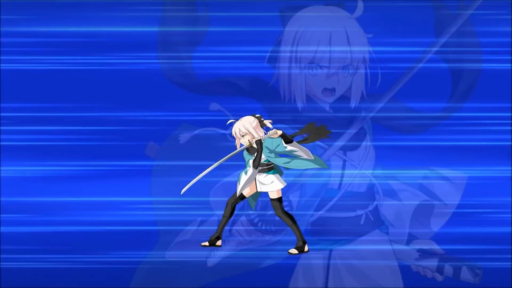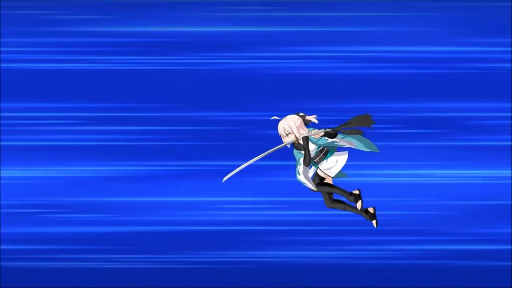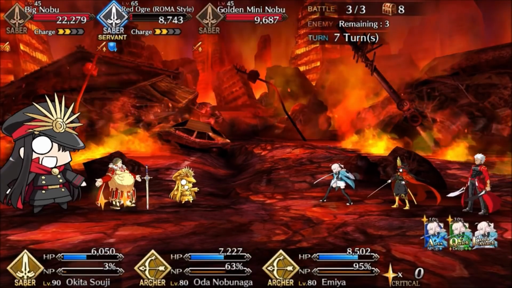Finally, you can use a DPS servant who can generate stars like Okita, Jack, Melt, Enkidu, and servants that are similar work just as fine. A benefit of having your main attacker being your team star generator is that it offers more flexibility when choosing your supporter. Not that Merlin or Anderson isn't good, it just gives you more options.